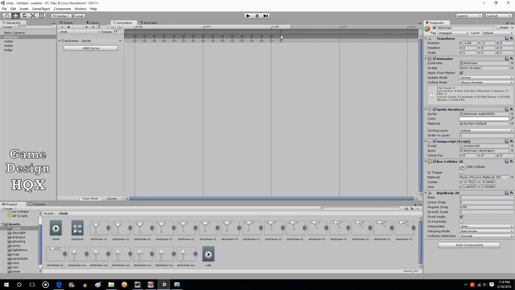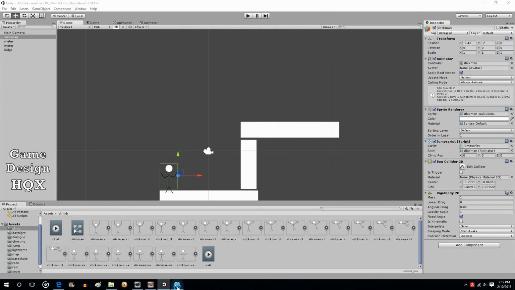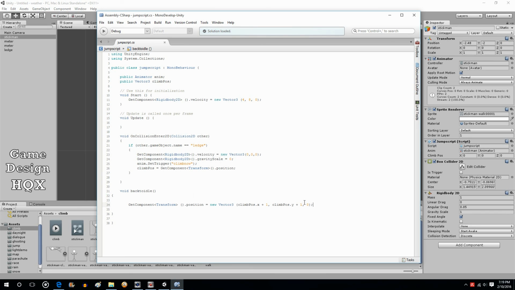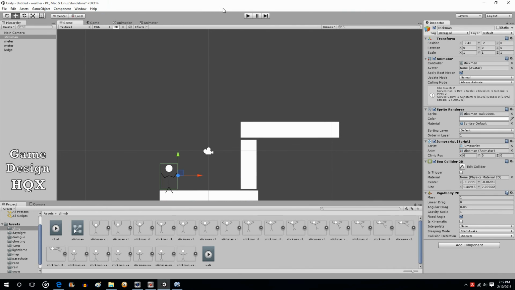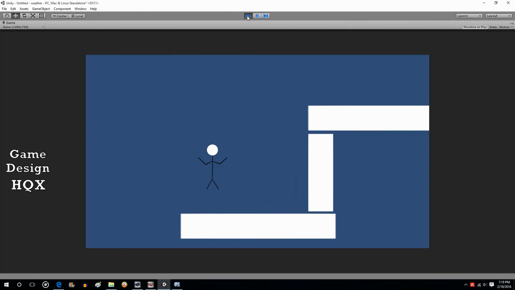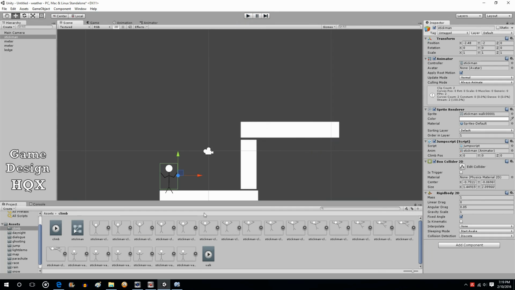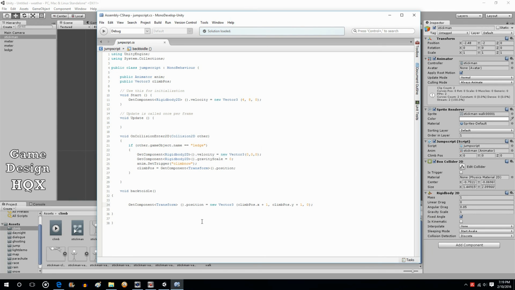In other words, what this is saying is when we've gotten to the last frame, we want it to perform that function, and that function is to reposition the object, and that should just about do it, I believe. Okay, not quite. Looks like that didn't quite work.